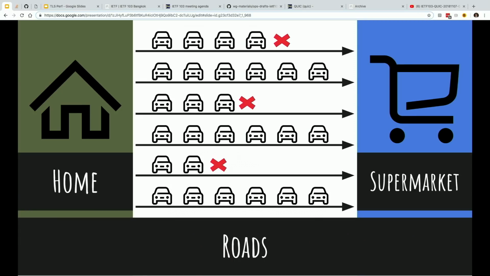But TCP is in order and reliable. So in our supermarket analogy, we can imagine that we're in a queue to get to the supermarket, the car breaks down, and we're just stuck. Just like with the cashier, we're stuck. We cannot get any further. That tears down the whole connection.